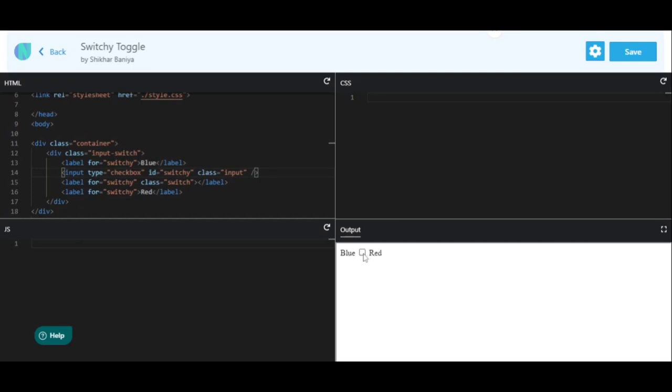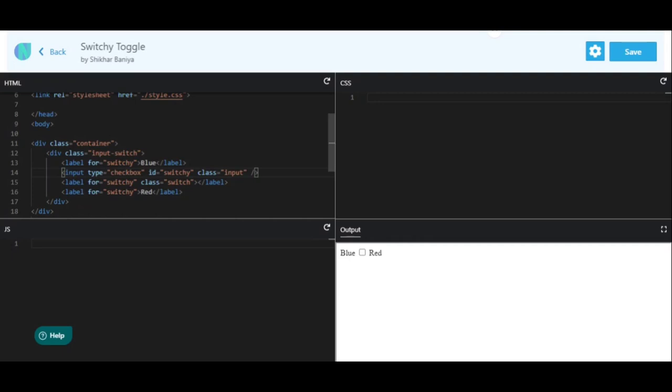We got this checkbox. And again, we have created another label, and we have given this class as switch, since we are going to be editing this label to look like a checkbox, or we can say a toggle.